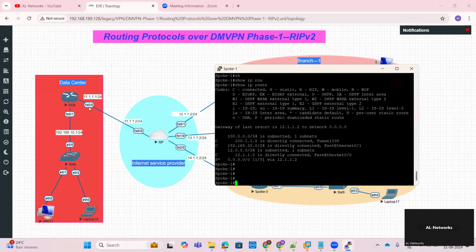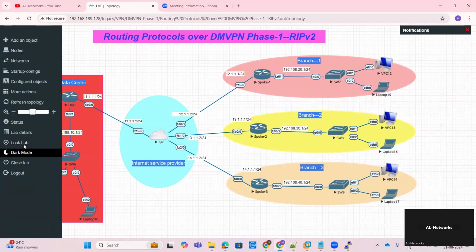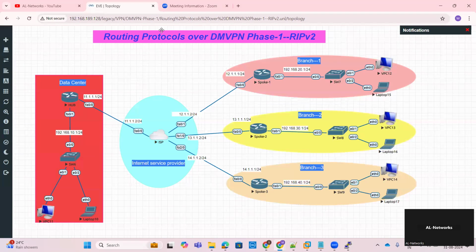So now we lost the IP address because here the split horizon rule is blocking it. Whichever prefix originated from the R1 router, by default the split horizon rule applies. Here we advertise a LAN prefix. The hub router would advertise it to this router, this router, and this router as well.